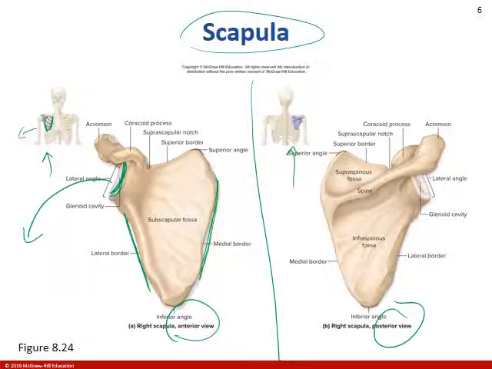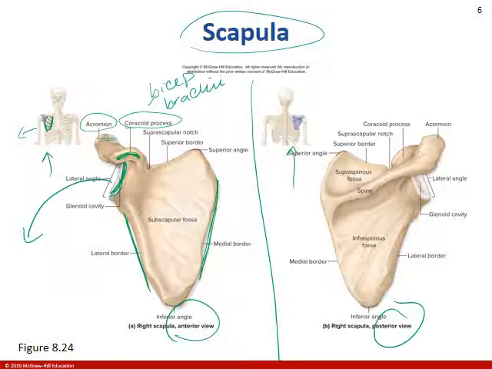Remember, we just talked about the clavicle and the acromial end of the clavicle. Well, it's going to articulate here with the acromion feature on the scapula. Next, we have a coracoid process. Some people call it a bird's beak, right? This is going to be an attachment point for your biceps brachii. Several other muscles attach here, but we'll talk about those when we get into muscles.